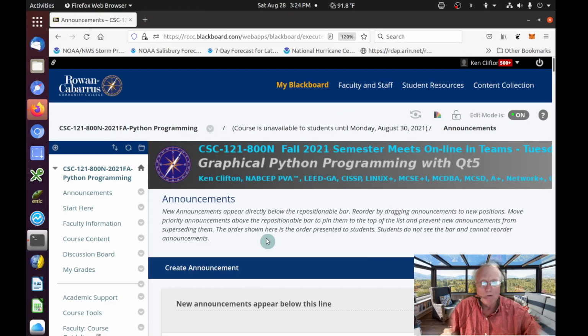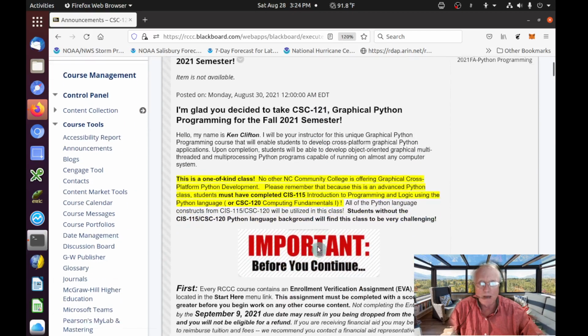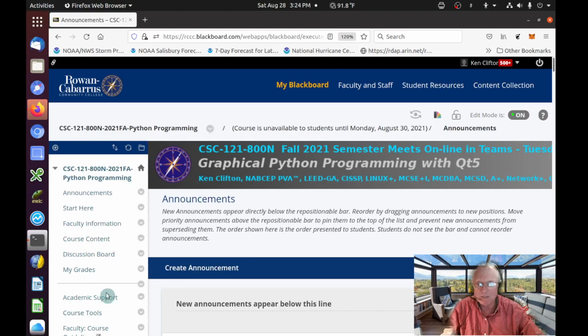So, all right, this is the Blackboard shell for the class. And you can see here as I scroll down that the class is set up pretty much like your other classes that you've had.